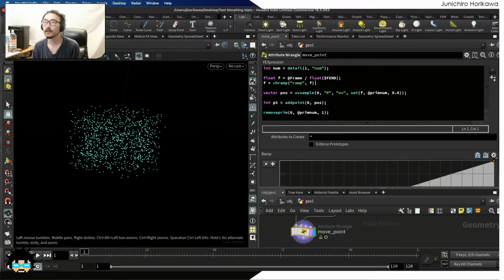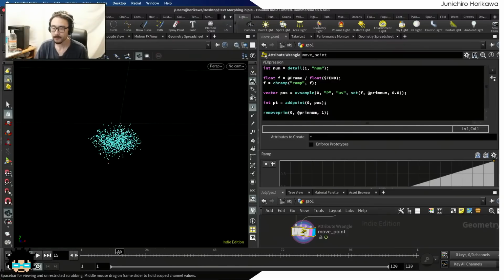So first things first, in order to separate the frames into 3, we need 2 pieces of information. One is, when we move the frame, we need to know which part of the index, or which part of the text, we're in right now.